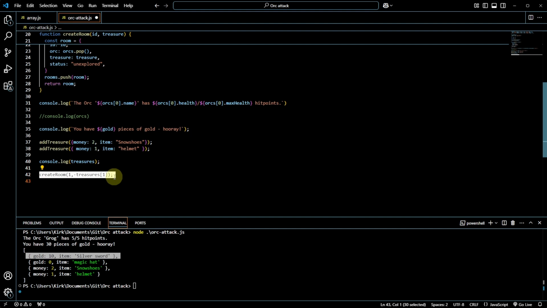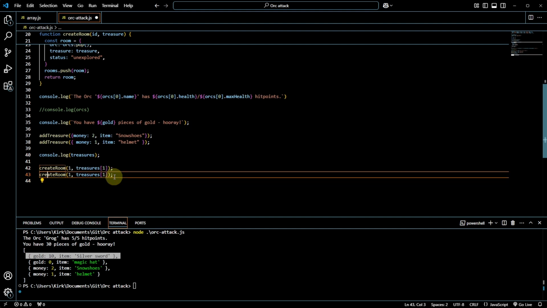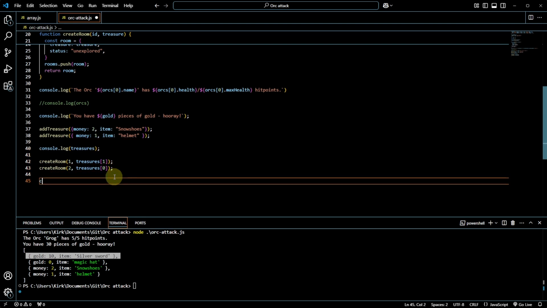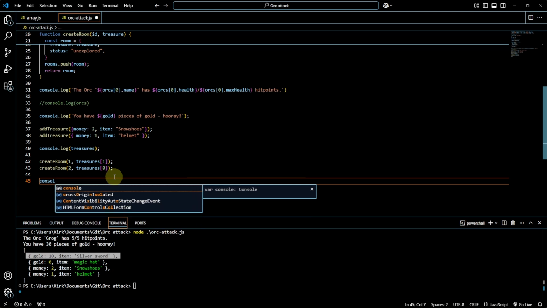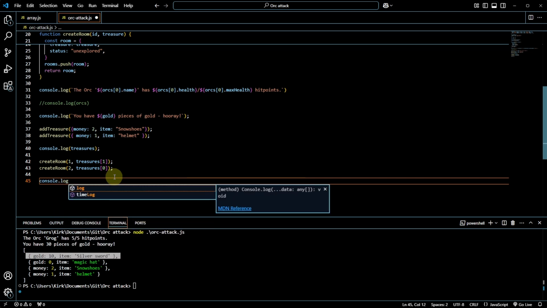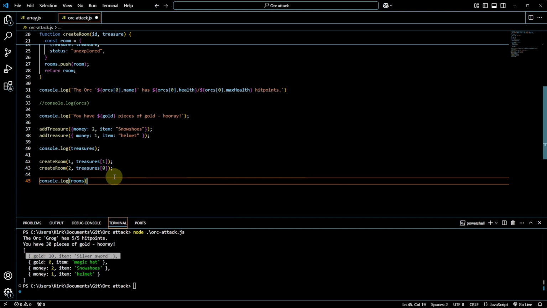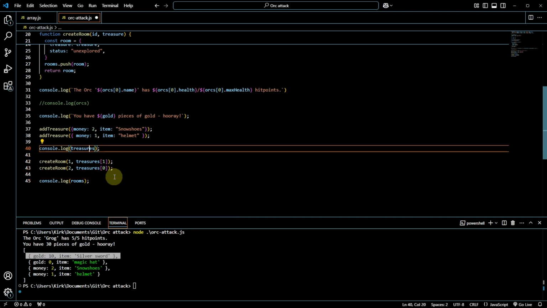And then I'm going to create one more room, and it's going to be room number 2, and it's going to get treasure number 0 from my list. And then let's console.log my rooms to see what's going on here. I think I'm going to remove this console log of treasures because I'm going to get a lot of output.